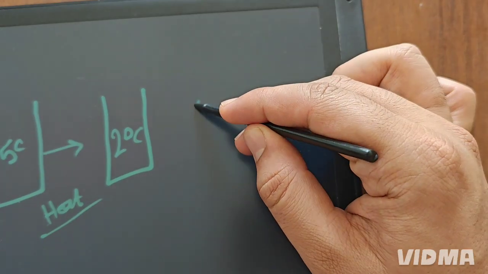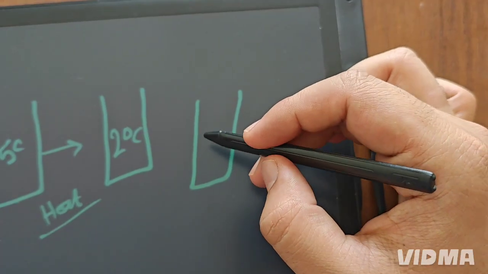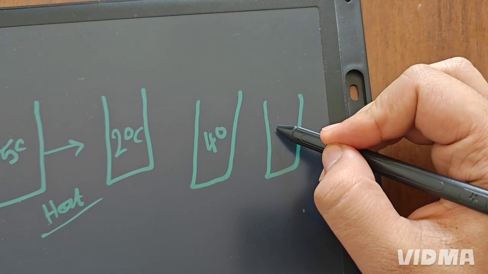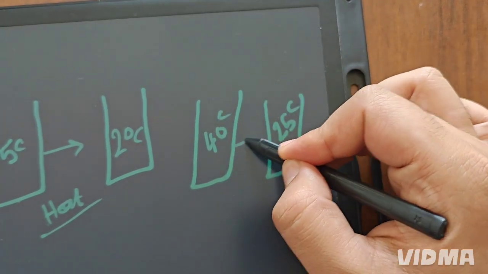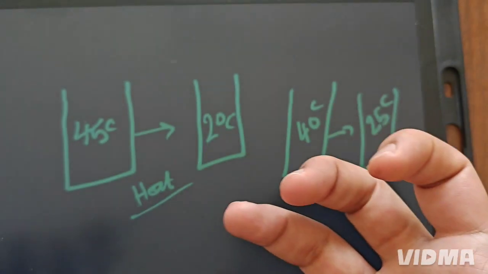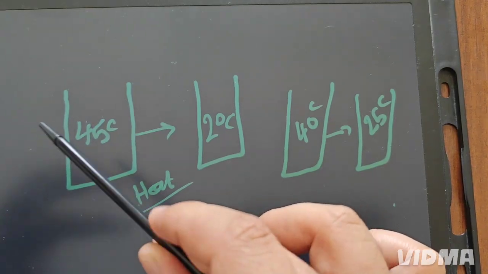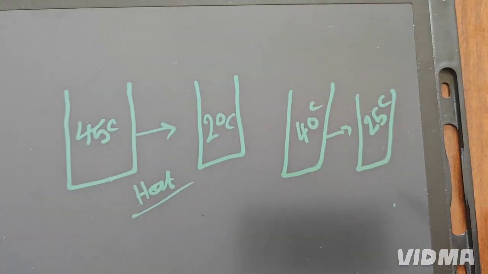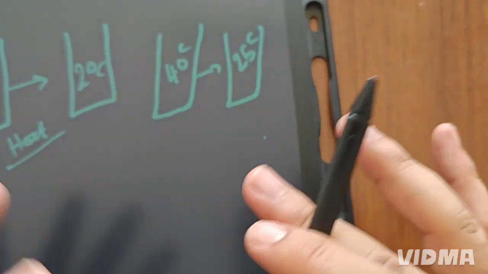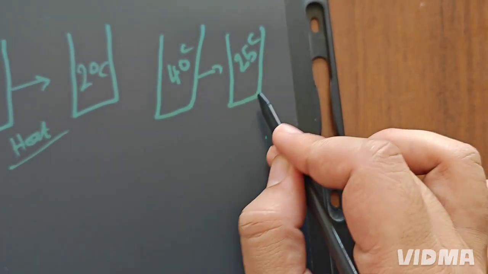After a few minutes, maybe the first temperature will decrease. Maybe it becomes 40, but the second one gets more energy and becomes maybe 25 Celsius. Why? Because, as I told you, energy transfers from left to right. The left side gives a lot of its own energy to the right side, and the right side receives this energy. So look, the right side temperature is increasing. This process keeps continuing until both of the objects reach thermal equilibrium.